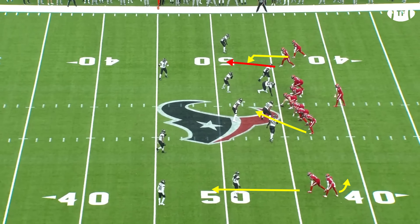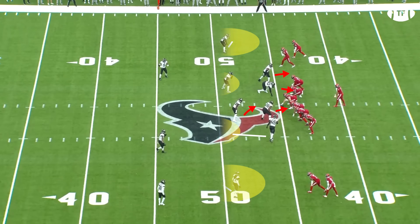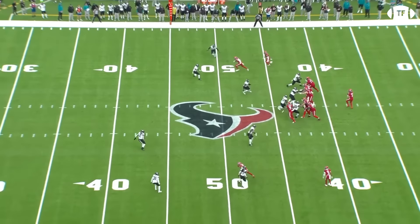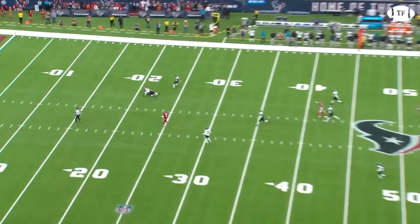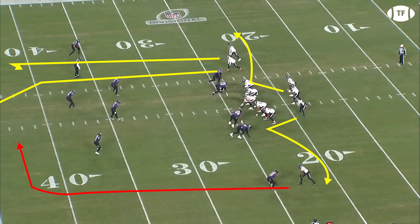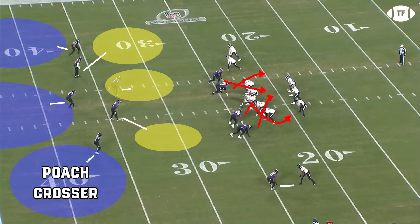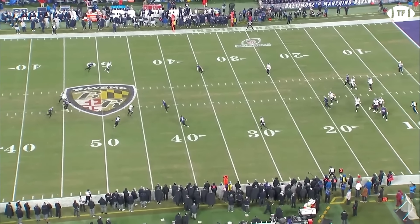Against the Jags, they make the look a whole lot harder, but the result is just as easy a pass. The Jags are in the same four-under three-deep idea, getting there by sending a backer and dropping a linebacker from the edge. However, with Rayshawn Jenkins over the top almost shading to a middle quarter, the seam is an easy target, and Stroud lays one out into space to exploit every available yard. On a long third down against the Ravens, they sit way back revealing just a four-man rush — another four-under three-deep played at the sticks, with Marcus Williams poaching any deep crosser and Brandon Stevens in solo lock on the single receiver. Identifying the one-on-one matchup, Stroud gets aggressive, timing a beauty to his main man to move the long chains.